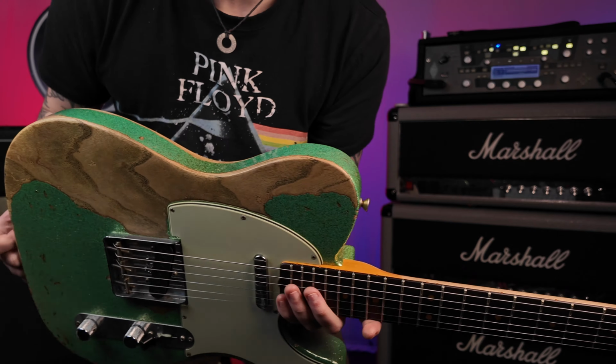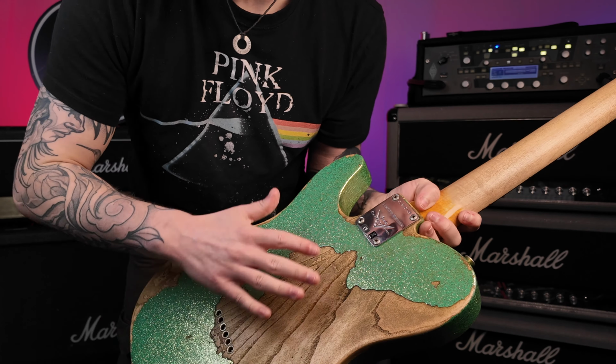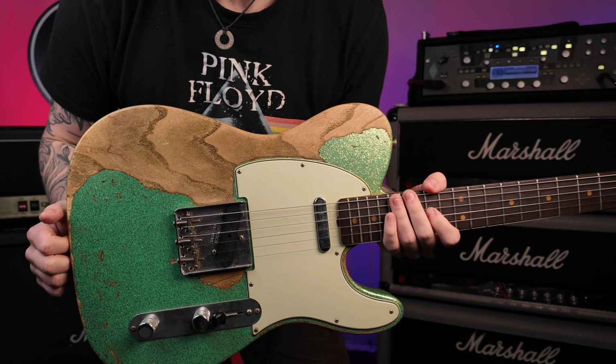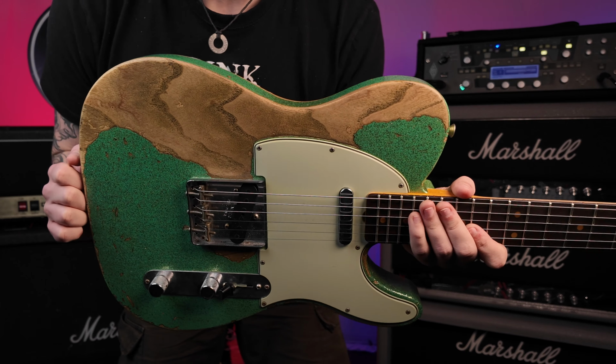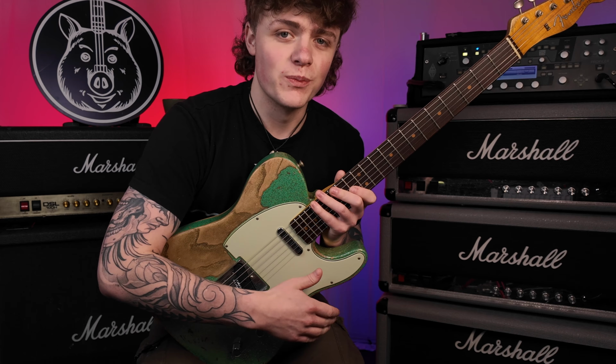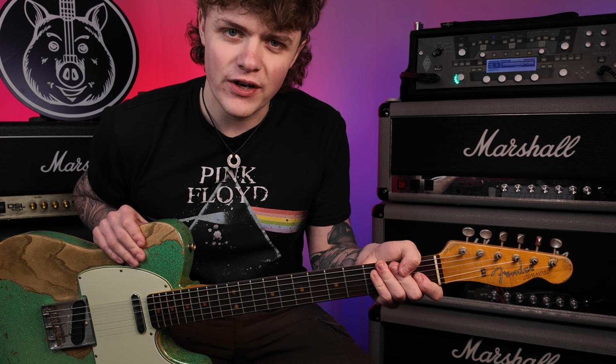I have to say, this is probably one of the best relics I've seen, the super relics that is. Has a really nice kind of artistic look to it, and this is a guitar that you're either going to love or you're going to hate. I'm sure the comment section will be very divided of whether you guys like this guitar or not, but this guitar for the right person will be their dream guitar because it is just so unique at the end of the day. So we have a 60s style oval C neck, which is a very comfortable neck.